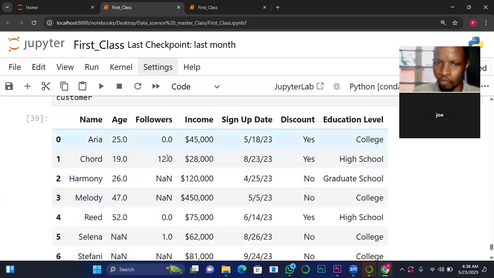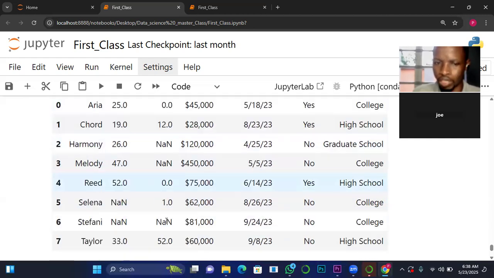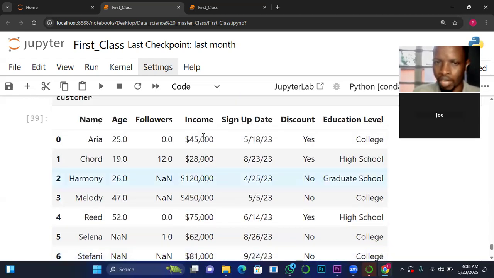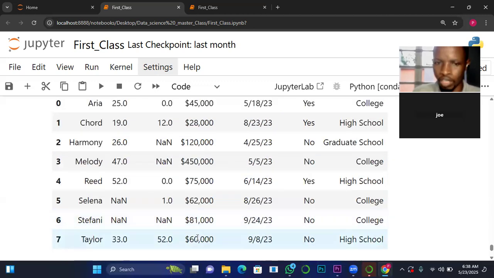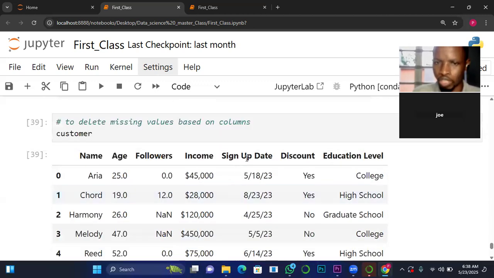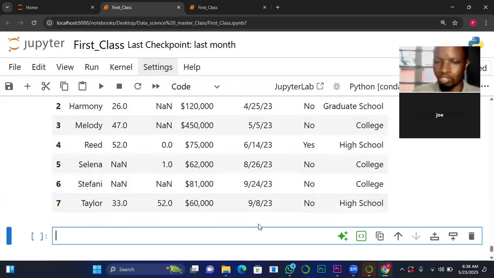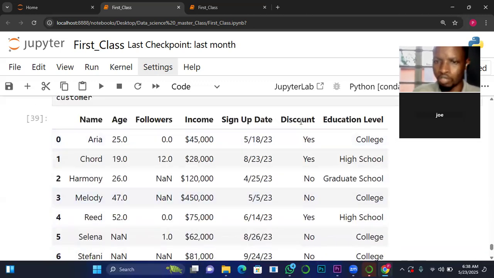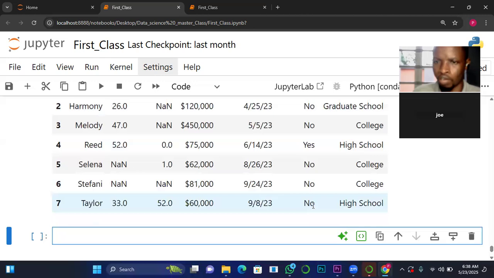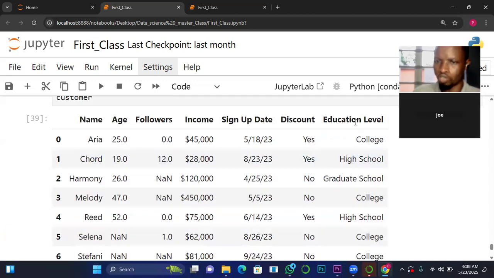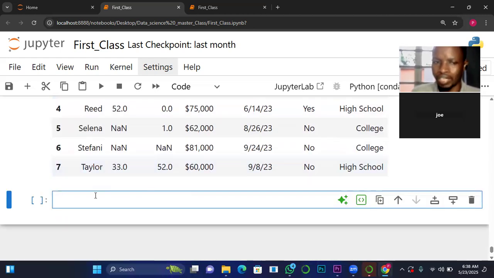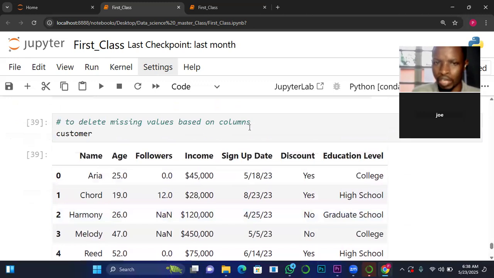It will delete the whole of followers, because there are two places where you have that. It will check through income. There's no missing value, so retain it. It will check through sign update, there's no missing value, it will retain it. It will check through discount, there's no missing value, it will retain it. It will also check through educational level, there is no missing value, it will retain it.